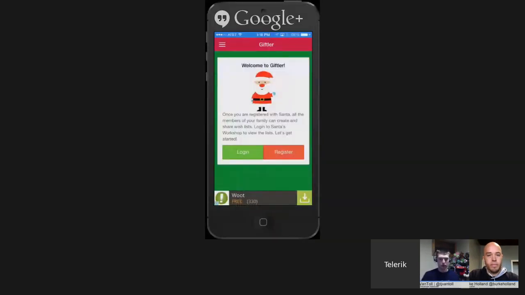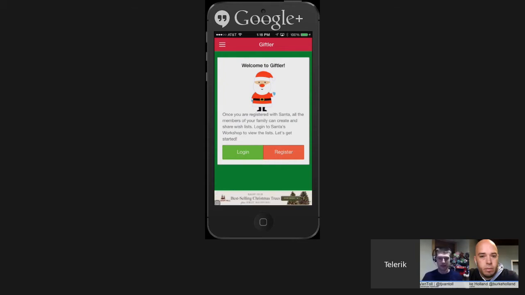So this is a recent app that I deployed on the Telerik platform. Oh, I like the ad. It's called Woot. You can see at the bottom here the ad just kind of cycles. In AdMob, you can customize your ad a little bit, give a different color background, customize the colors, and you can also customize the content. In my apps, I don't like to have questionable content in any way, like dating stuff. You can also connect AdMob to other ad networks and get a more interesting mix of ads.